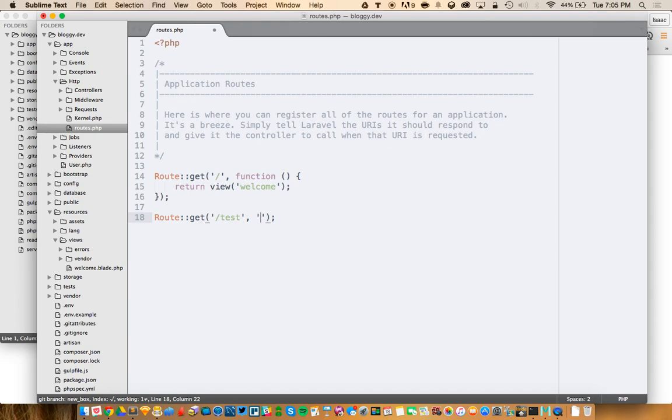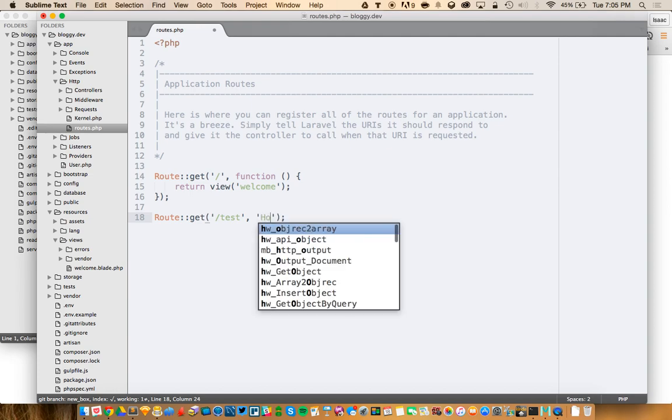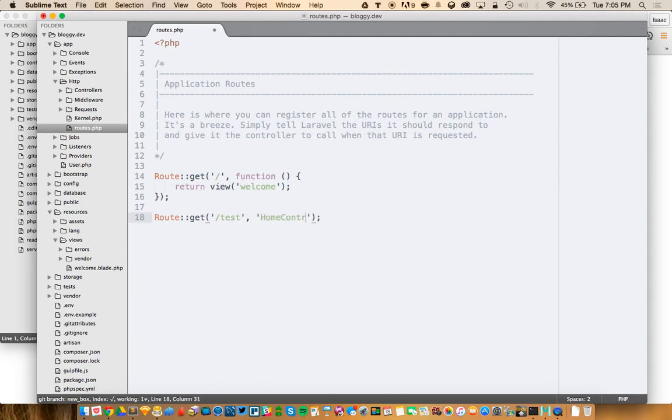And the cool thing about Laravel is it comes with this tool called Artisan that can generate those classes for you. So right now I'm just going to make this up. I'm going to call this home controller, and then I'm going to do this @ symbol, and let's just say index.